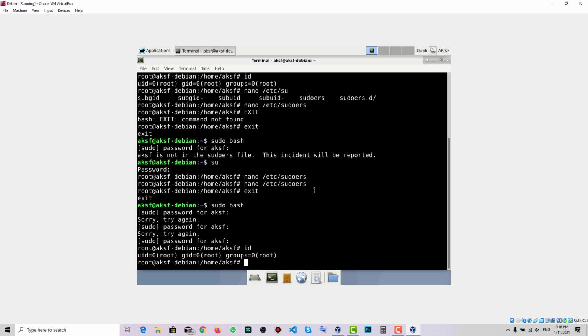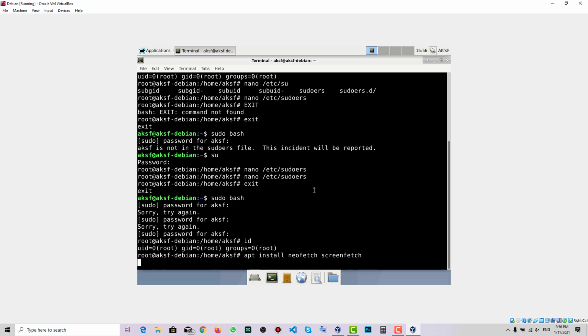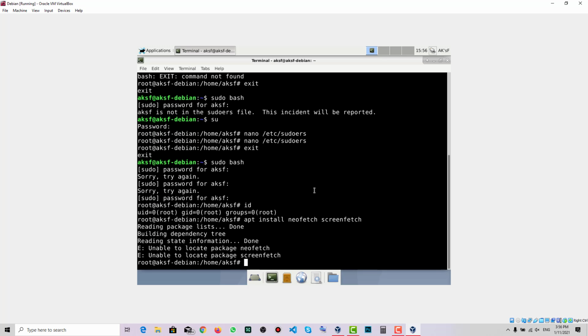So the first thing you are going to do as root is apt install neofetch screenfetch. Neofetch and screenfetch are not available yet, so you have to update.